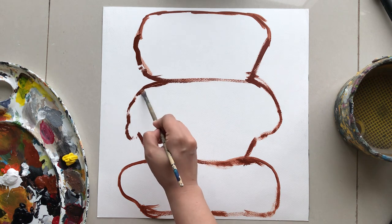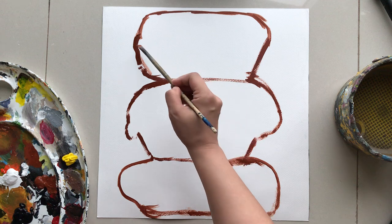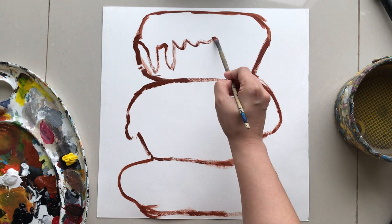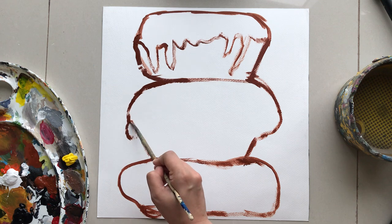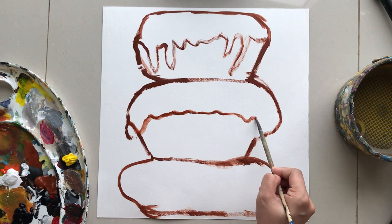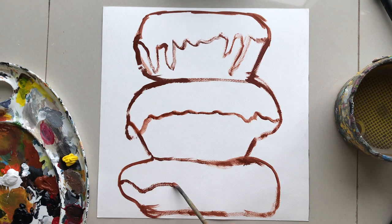All right, now, okay, I'm gonna underpaint. Okay, let me show you first where the glazing is gonna go. So I'm still gonna use my brown or burnt sienna, and the glazing will be like that. Okay. It's like that. So yes, that's it.